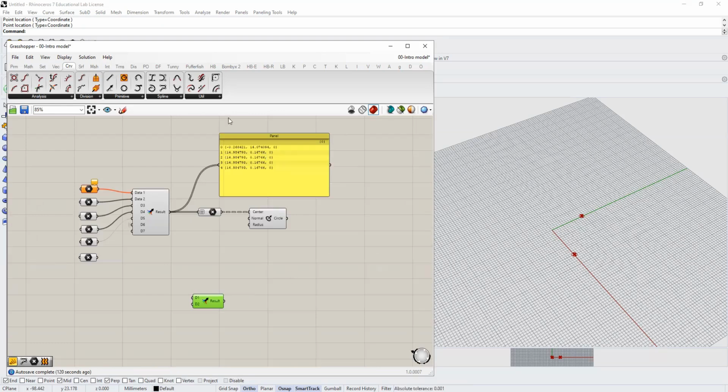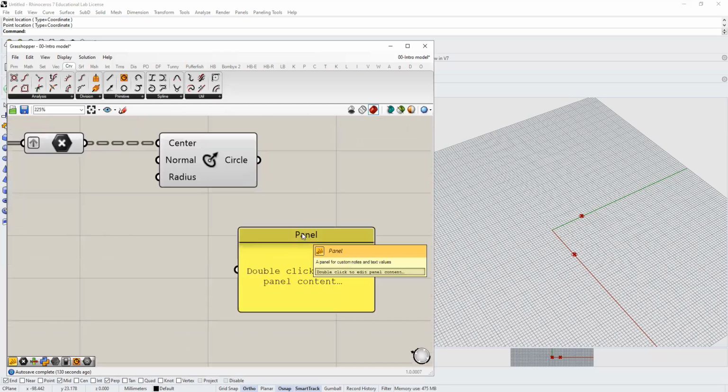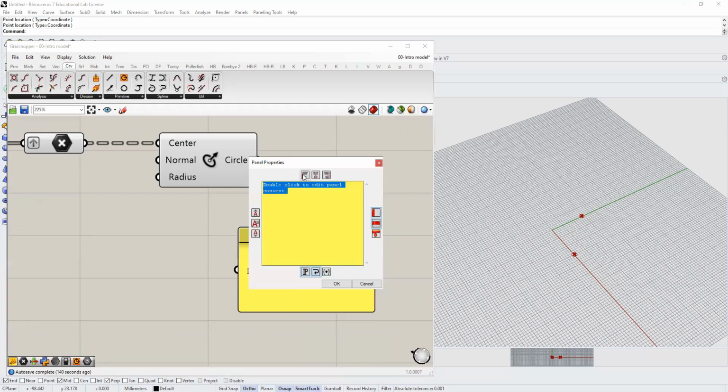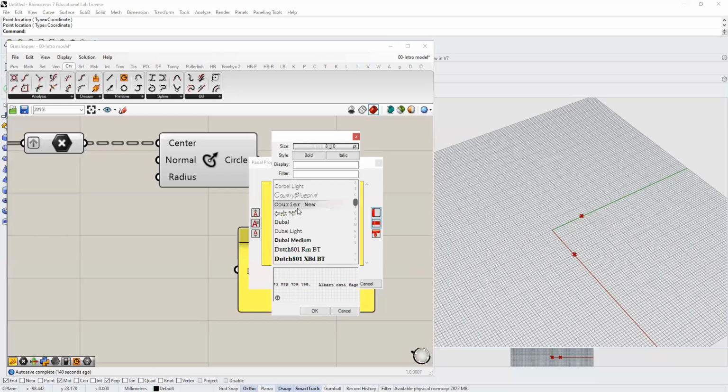I think I mentioned that panels are just like post-it notes. It's nice that you can actually change many things about the panels. You can edit the note, you can align it to the right, to the left, center, and also you can change the font. By default, the font of the panel in Grasshopper is Courier New, but you can, for example, choose Arial, and also change the size.